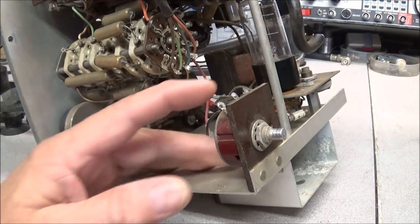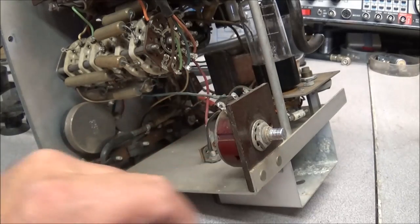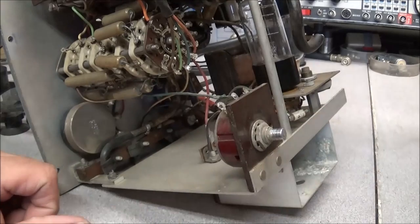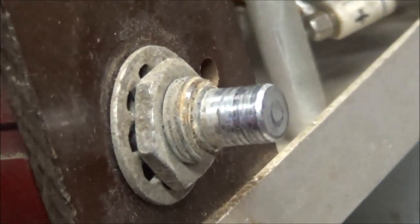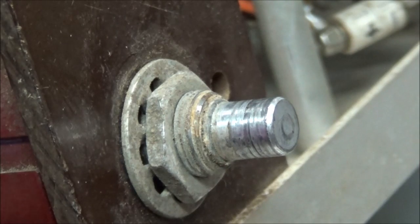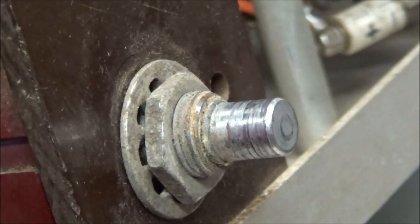Right on the get-go, one of the first things I'm going to have to tackle is this potentiometer on the back. It no longer turns — it is completely stuck. If you look at the shaft, you can see where the knob has just been spinning around on it. This resistor is completely frozen up, so we're going to take this off and take it apart and see what we can find.